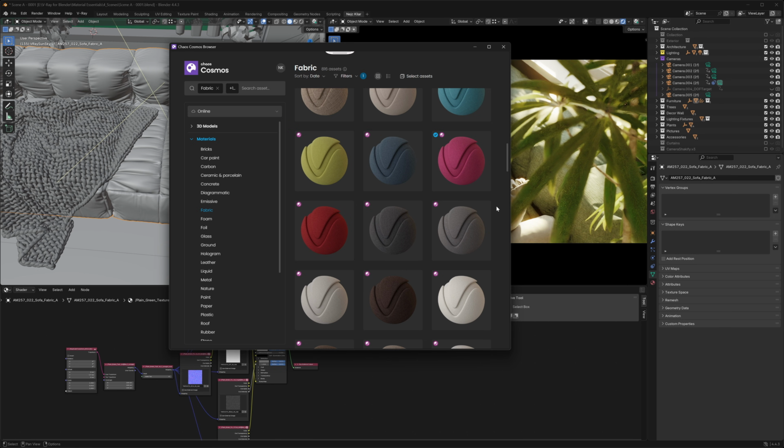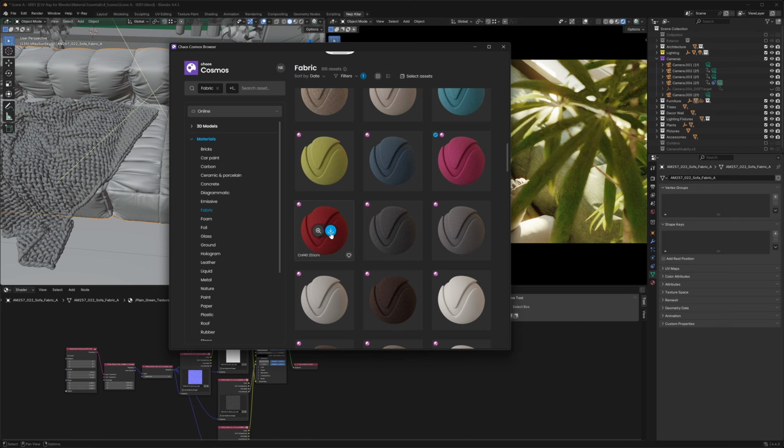Now, in the Cosmos library, you'll also be able to find materials that have this particular tag to them. These materials are Chaos Scans, which means they're pretty much exact replicas of real-world materials by means of them being meticulously scanned by some rather sophisticated machinery. These types of materials tend to be of really high quality and higher file sizes because essentially each material's unique properties and the way that it reacts to light are scanned and incorporated into the downloadable material that you then import into your scene.